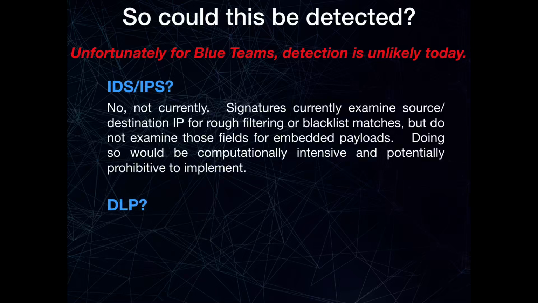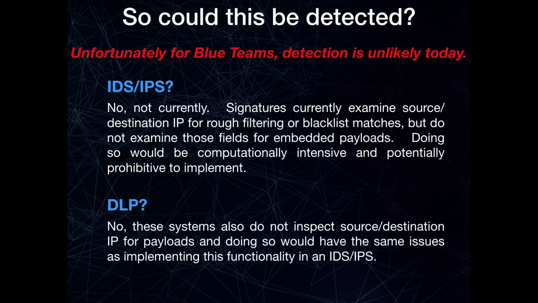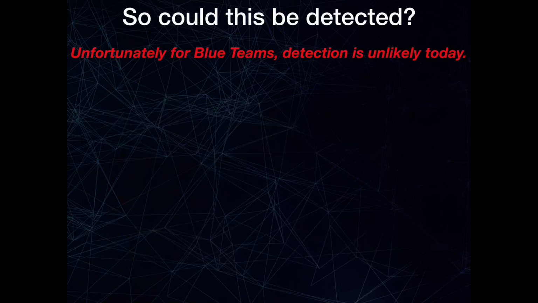Those fancy DLP utility systems you have at your office will also fall over. They are not inspecting address header fields for data. They're looking strictly at the application layer. So if you're a highly regulated environment using IP version 6, this is something you should be aware of. Your DLP tools will miss this.